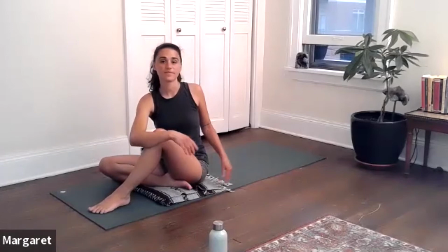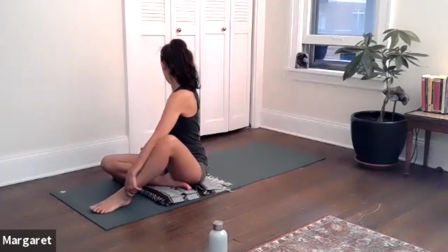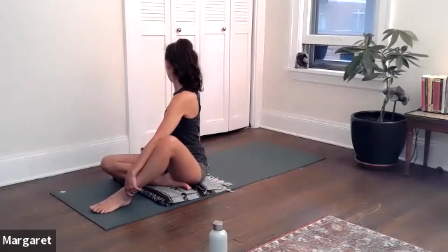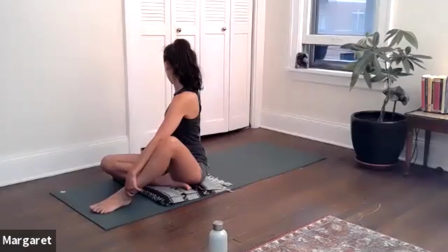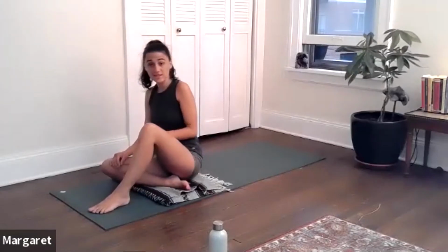Inhale to center. And we'll take a little derotation the other way. Inhale back to center, beautiful. All right, last seated posture, we'll take bound angle.